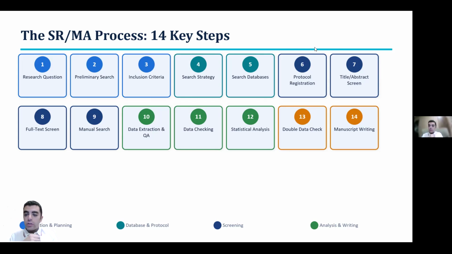Then protocol registration, the title and abstract of the study, full text screening, manual search, data extraction, and Q&A data checking, then statistical analysis, which is the meta-analysis statistical tool, then a double data check to make sure everything is right. Then finally, you do the manuscript. So the process is question planning, database, protocol, screening, analysis, and writing.